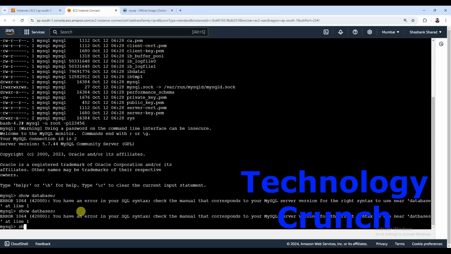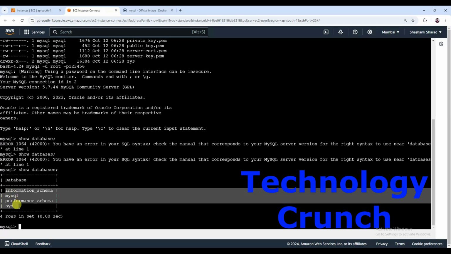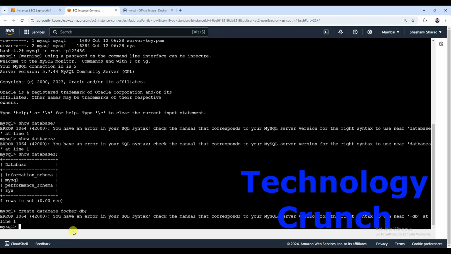Again a typo mistake. Show databases. These are all the pre-existing databases inside this mysql container. So create database, and the database name will be docker-db.